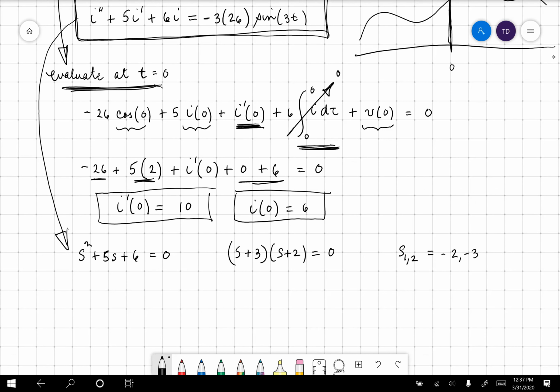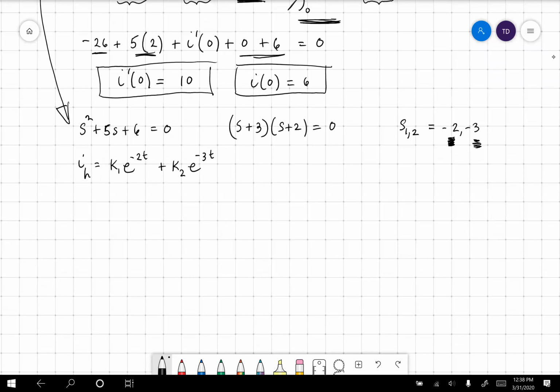So the homogeneous response is i homogeneous equals K1 e to the minus 2t plus K2 e to the minus 3t. I've done this all along. I don't know if you've noticed it. I've tried to stay pretty consistent. You don't have to do this. Always choose the smaller magnitude of these numbers. The smaller one gets the K1, and then the larger one gets the K2. That way I don't have to scroll back and forth and keep looking, oh, which one was K1, which one was K2. So I always put the K1 with the smaller one, and then the K2 with the larger one in magnitude.